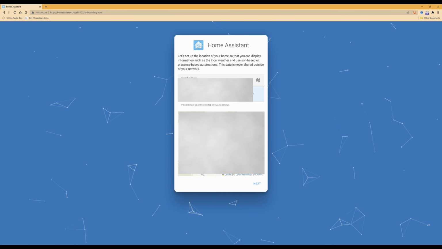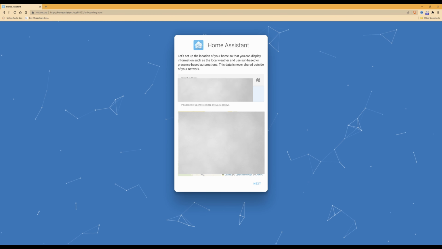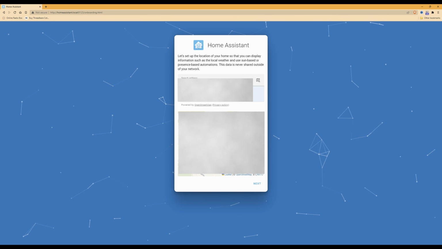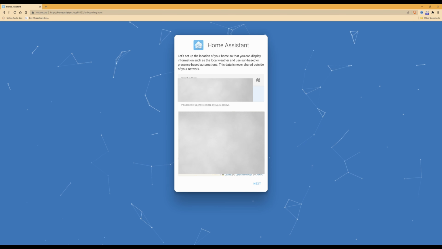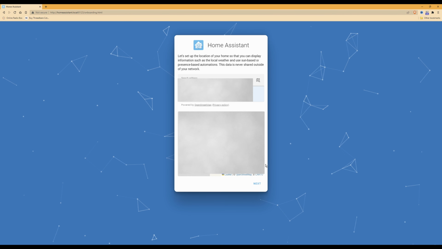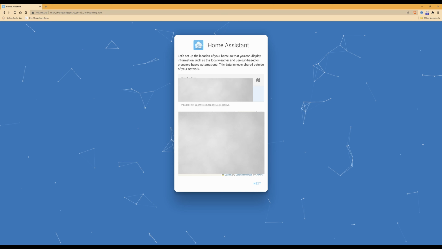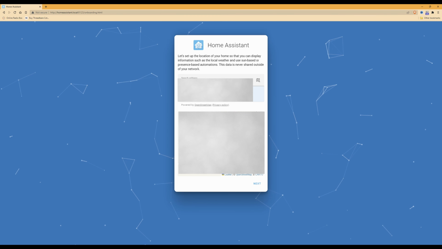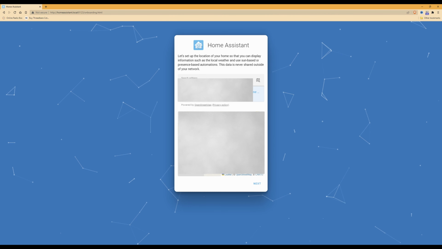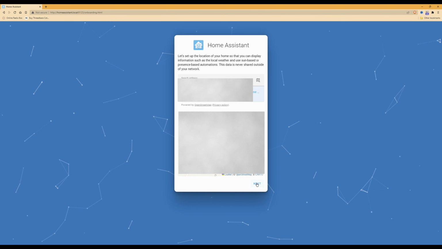So once you have been presented with the search results, you can also click on the map and you'll see where the blue marker is located, and you can actually zoom in on the map using your mouse scroll wheel, and you can also tailor it so that you can move the blue marker to exactly the position of where your home is located. So then once I've done that, I'm clicking next.